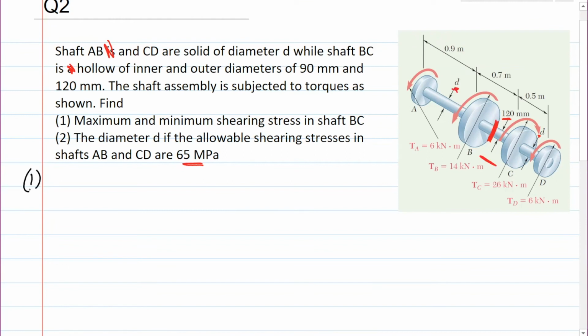Okay, clearly there is a torque involved, there will be a shear stress, and we are looking at the expressions involving torque and shear, right? So let's just see how they might be related before we actually start plugging in values. So tau equals T times rho divided by J. That's the formula which we just derived. Before we do minimum and maximum, the outer radius is 120 divided by 2, so it's 60, and the inner radius is 45, right? And we use these.